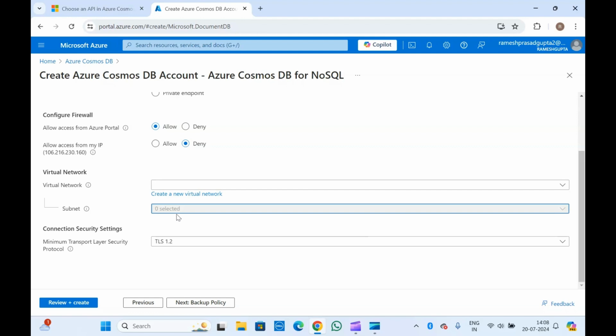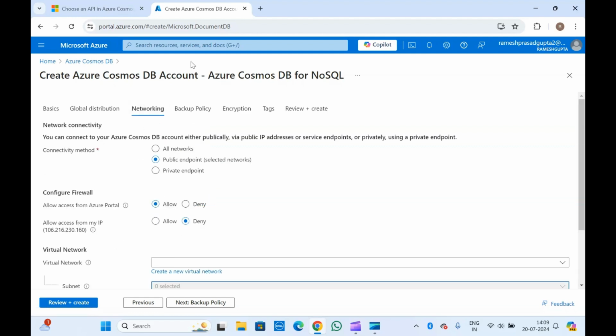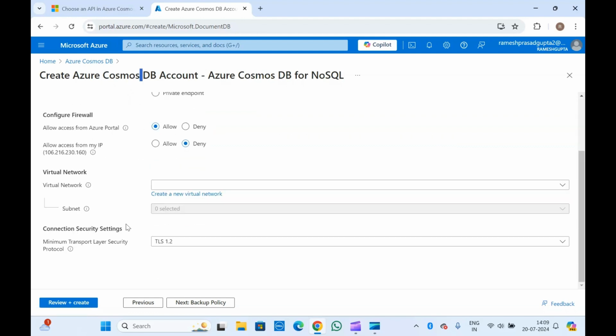Okay, then only it will be able to connect to your database. So this you will have to configure based on your requirement. This virtual network and subnet should be the location where your web server is present, so that they will be able to access this Cosmos DB account.